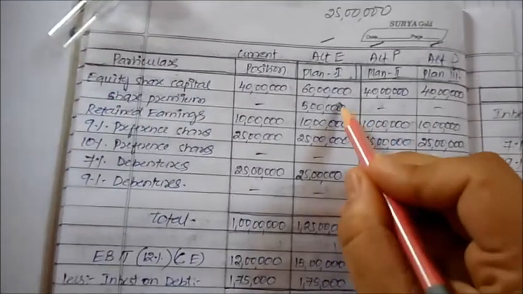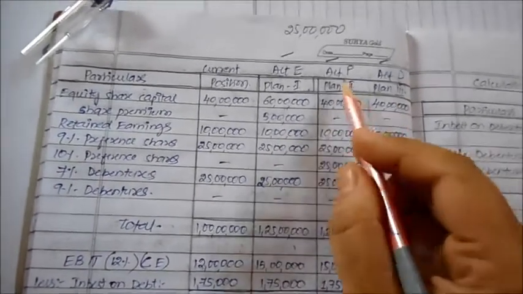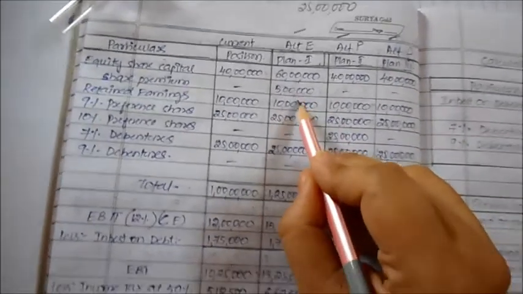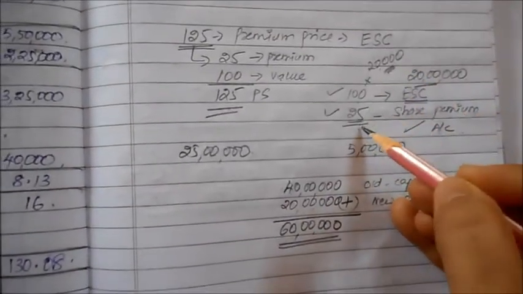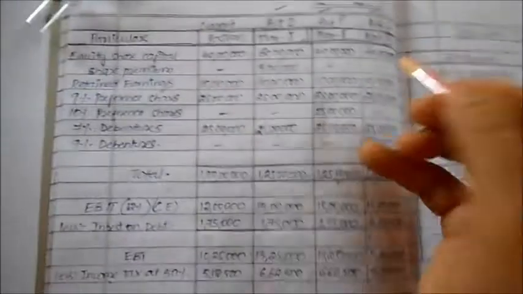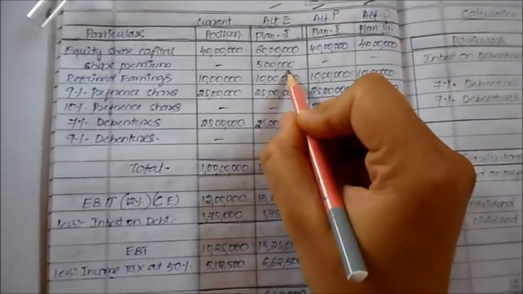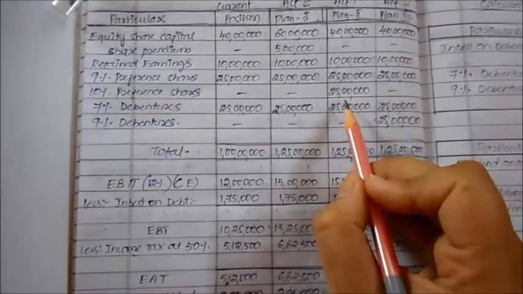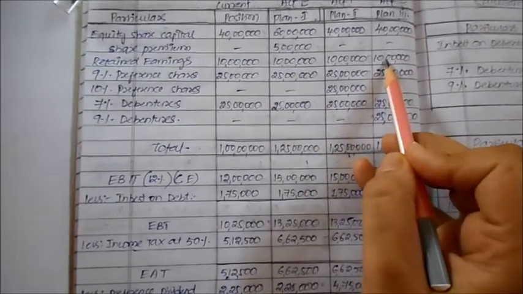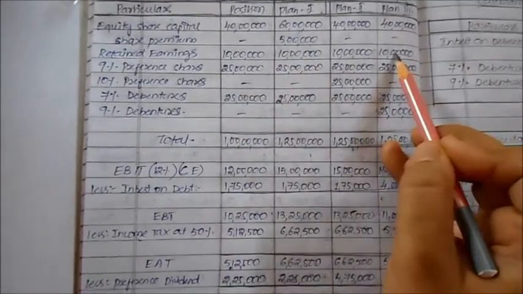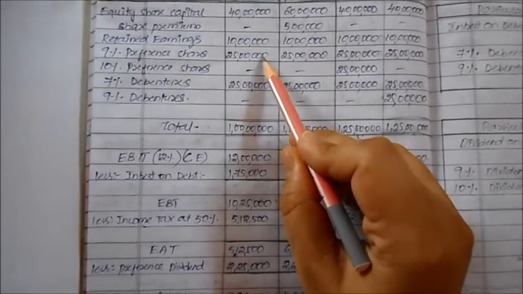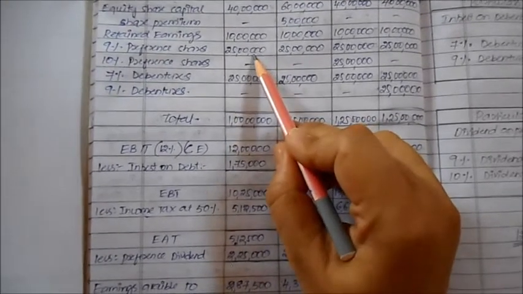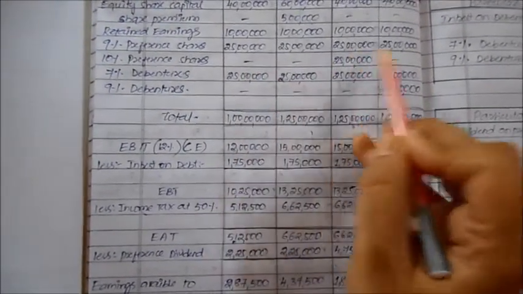Right? So 60 here, and 40 will remain constant in the case of preference and debenture. So this is what I was telling, the 5 lakhs that I told you here. 20,000 shares multiplied by 25 will give you 5 lakhs. This will go nowhere. This will come as a part of share premium, as a separate heading, that's all. Next one, retained earnings will remain constant for all. Whatever was already there will be for everything. Next one, 9% preference shares. It is something that was constant. It was purchased during the current position only. There is nothing extra. So this applies to all.